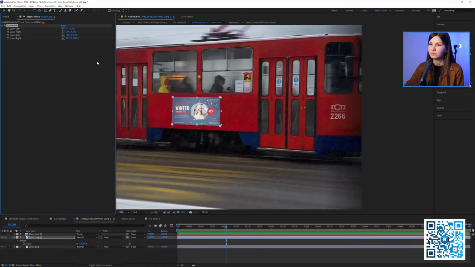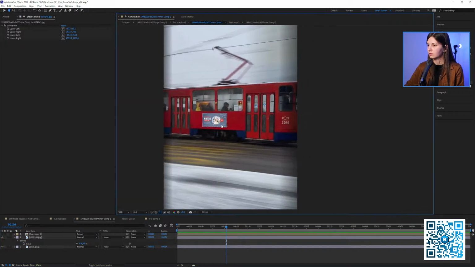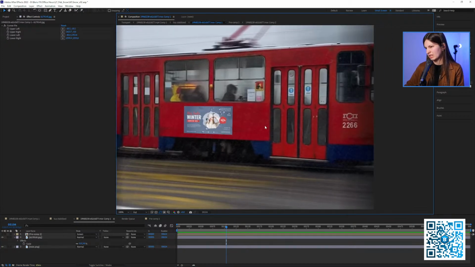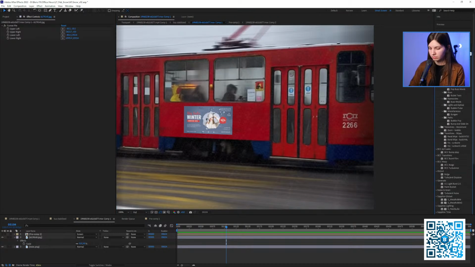Okay, so perspective looks fine to me. Maybe I would add a little bit of blur.